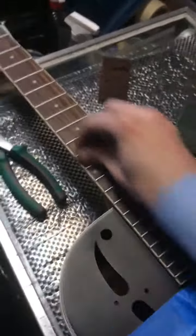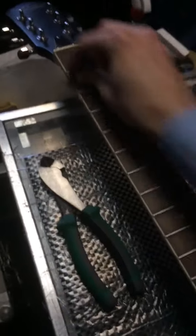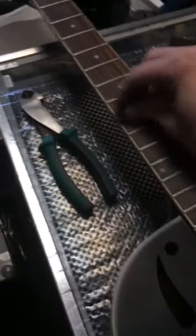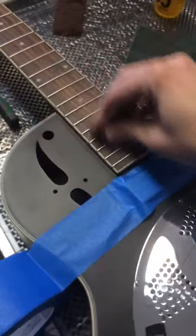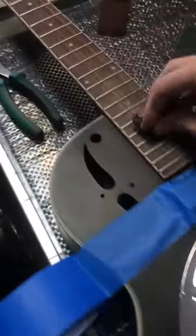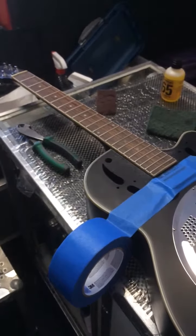The next and final step is the steel wool — quadruple zero steel wool. This is why we cover that pickup, because these steel chips get everywhere. With this one you can be a little more rounded in your hand. It actually won't really hurt the wood at all — just kind of clean it off as long as you don't put too much elbow grease on it. Then after this, you wipe it down and apply some lemon oil, and we'll do that in the next step.